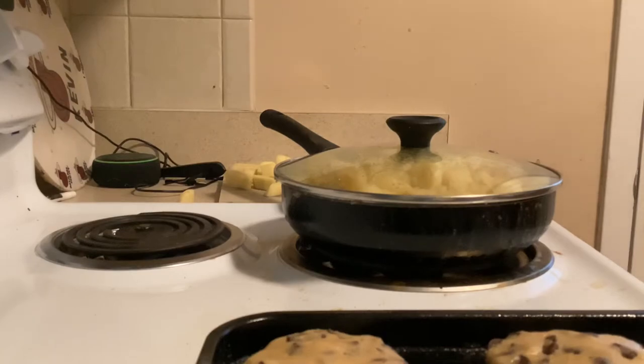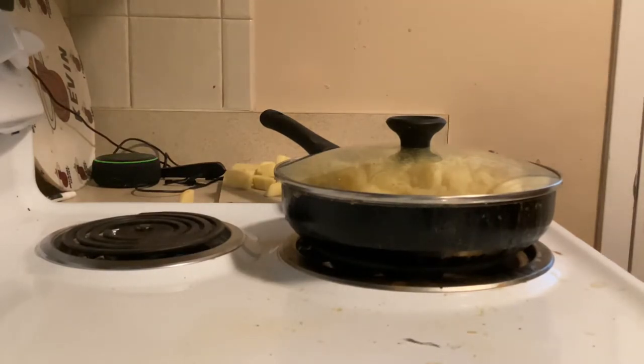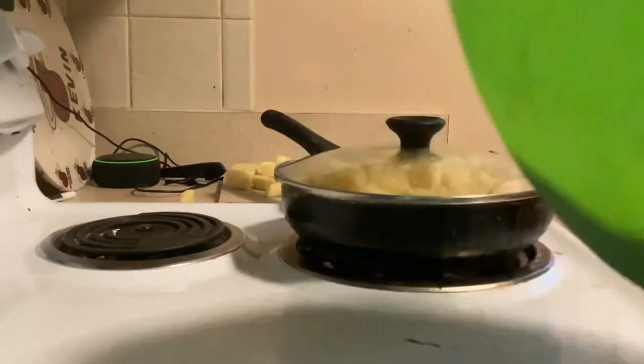The potatoes is pretty much done. This goes in the oven and it takes about 9 to 11 minutes to make. I'll put that in now. I'm gonna sear up the chicken. I got some cilantro and some lime to add to the chicken. So I'm gonna put a little bit of cilantro in there, a little bit of lime juice in it before cooking it so that the flavors can cook in it.